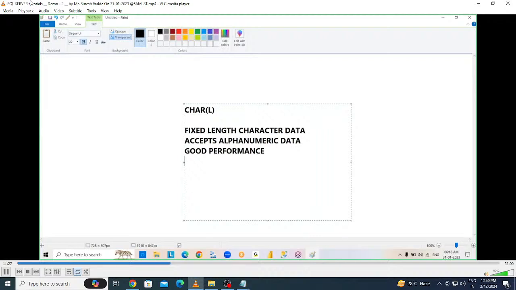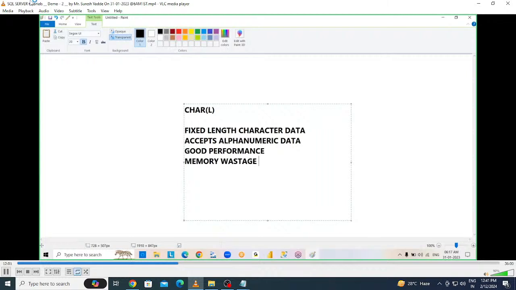Next, there is some issue with this data type only: memory wastage. When we are working with this data type, some memory wastage will be there, space wastage.